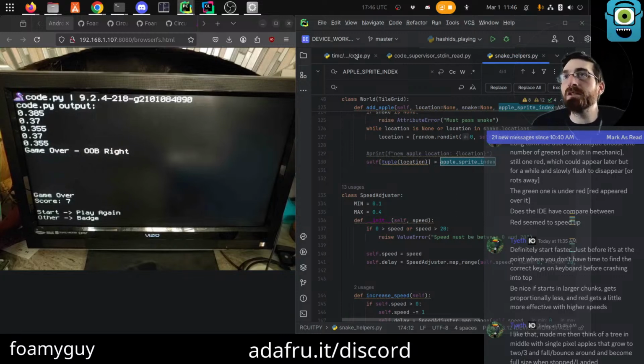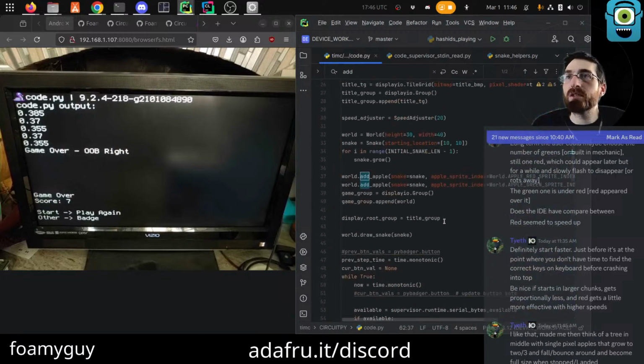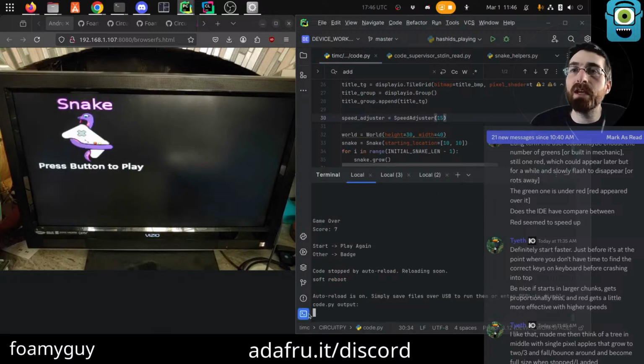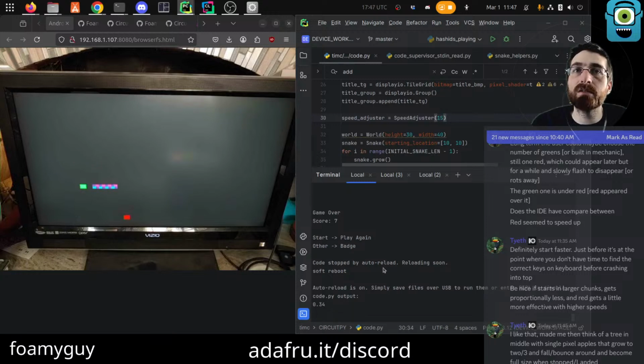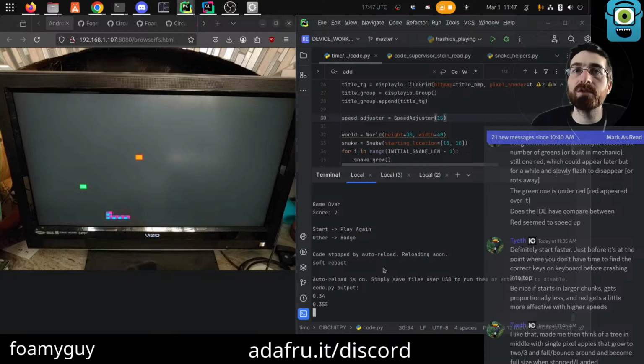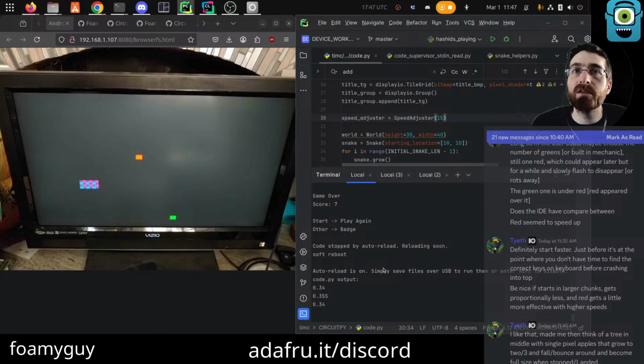How about we start a little bit faster, but we give them the ability to slow down? Yeah, so now we're moving faster, but if we eat red apples, we could get back down to where we were. And notwithstanding, we're talking about maybe changing how frequently the red apples spawn. That could still come into play here. So this way you actually have room to get slower from the start.